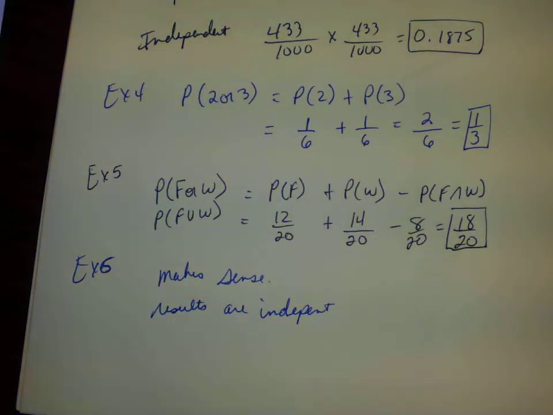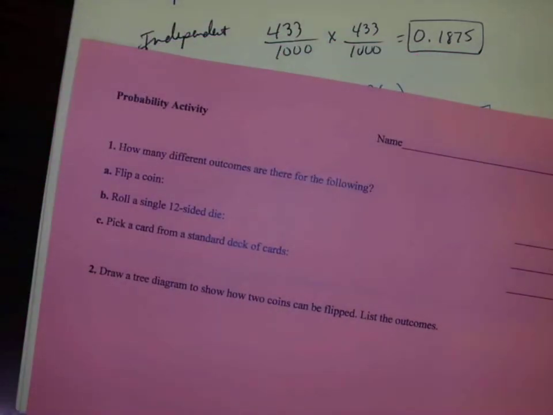All right, so that is the end of section 6.5 and chapter 6. So woohoo. So let's talk about a couple of things here. You need to do your homework. And now you have an activity. This is the first one of chapter 6. I kind of put them all together.